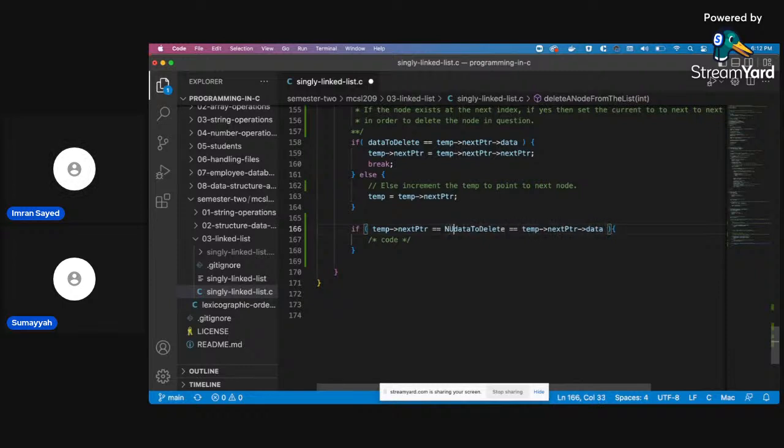I think I'm making a mistake somewhere, but I'll check. So if, yeah, this is fine. If the next node equals this data and next pointer is null, will it be next to next? I think, right? Not next, but next to next. Correct? Yeah.